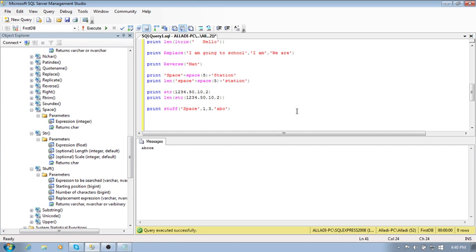You have a space function, from the starting position 1, the number of characters is going to be 3, then ABC as the replacement expression. Suppose I want to use 3 now. What will happen? Let us see.